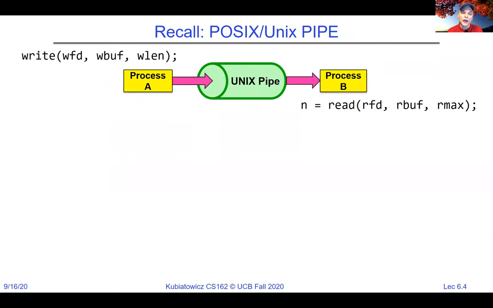So the other thing we were talking about is types of IPC. So for instance, we talked about Unix pipes. And the idea here is very simple. A Unix pipe is a data structure queue inside the kernel. One process can write to the input end of the pipe, and the other process can read from it. And notice that we're using the read and write system calls, the low-level raw interfaces, just like we would if that were a file, except that this is an in-memory queue of limited size. And so as a result, it's more efficient if we're not trying to make things persistent.